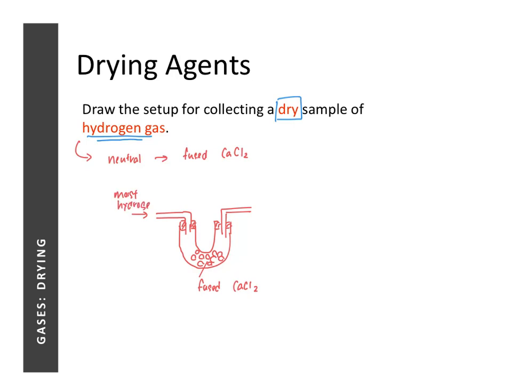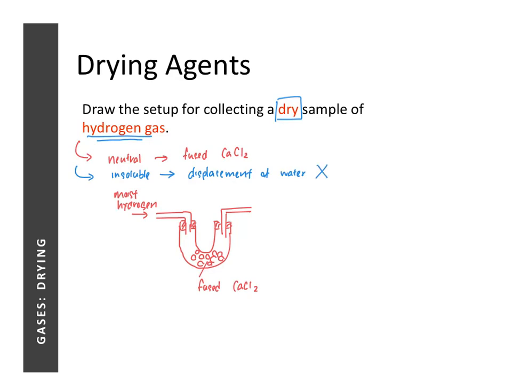For this part, I believe most of y'all will be able to get it. The tricky part is the next part. Now, after drying hydrogen, we need to collect hydrogen. So many of y'all, if you refer to the table that was shown in the video, you might recall that hydrogen is insoluble, and since it's insoluble, many of y'all would suggest using the displacement of water or downward displacement of water method. Now, this is not correct.